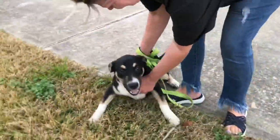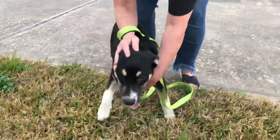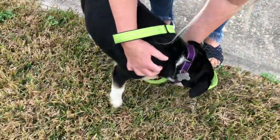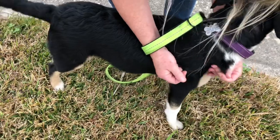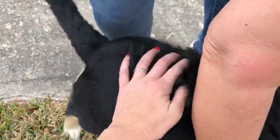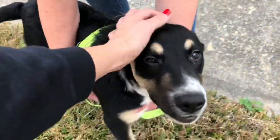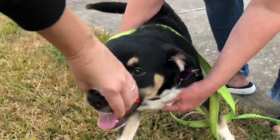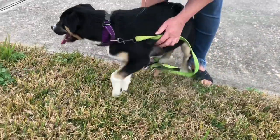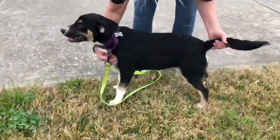Come here. She looks like she weighs about 30, maybe 35. That's a good baby. Good girl. Let's see if we can get your hand on her coat and show how thick it is. It's kind of hard to see on the video because it's so black, but she does have a nice, beautiful, thick coat. She's good. I can see her teeth. She's a sweetheart, so good. She's very dog friendly, and Kelly watched her jump in the water.